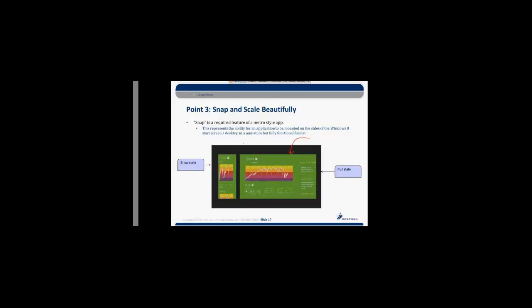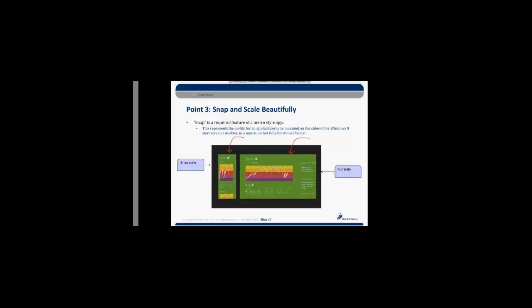Kind of the same idea in that we can, for lack of a better term, dock or snap an application. But look at the difference. We can run a Metro-style app in its full state. The snap state is meant to almost be a subset of the UI, distilled down to the bare pieces. So it's almost like a second view of your data, and of course that should ring out to you guys as MVVM, right?